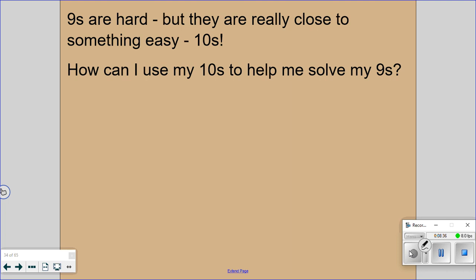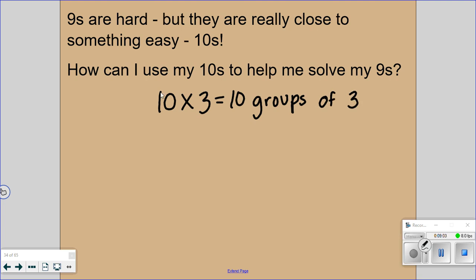We're going to use that example that Mason just gave us, and we're going to write it down first, and then we're going to look at it with our counter. So I want you to write this down. Mason said 10 times 3. He really said 3 times 10, but I'm going to put the 10 first because when I say it, I say 10 groups of 3. When I read 10 times 3, I'm really reading 10 groups of 3.